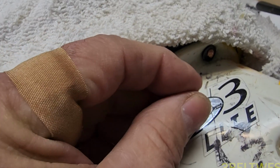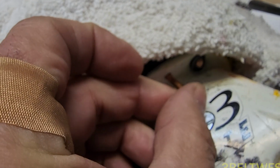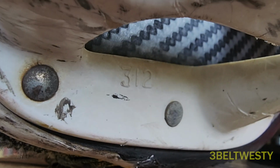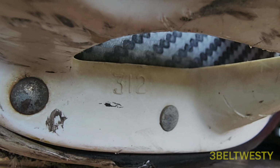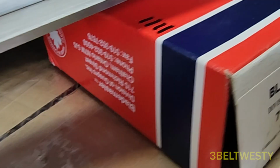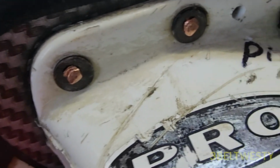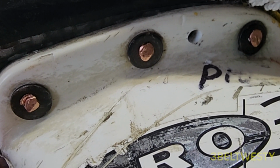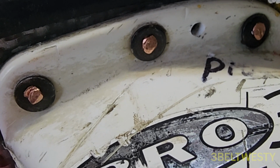So I bored some holes in here. They're about an 1/8 inch hole. And this has got a 312 holder. It's a size 13 skate. It's a big old skate. Tends to get abused. So I'm going to put an extra set in there just for kicks. See if that works.